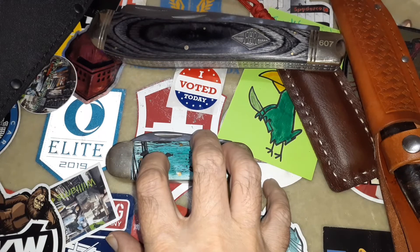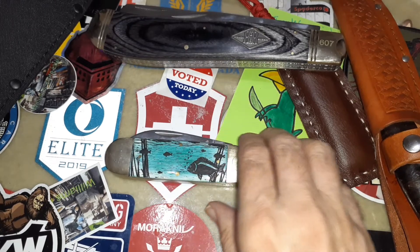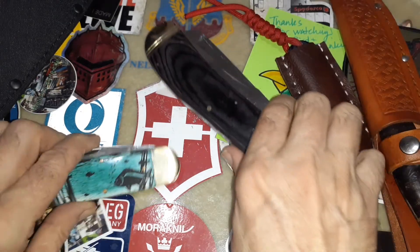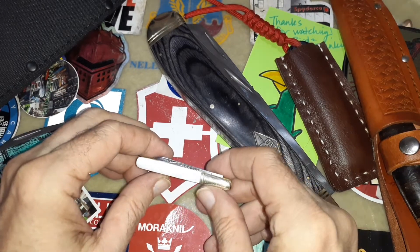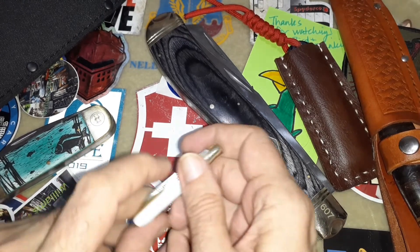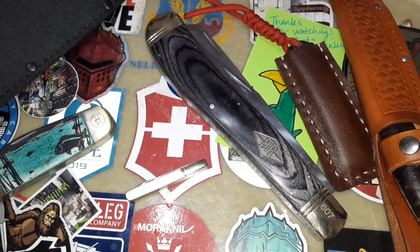You can layer your security like Russian nesting dolls - they get through one thing and then have to go through another box, then another layer. Finally after getting through all that, they find out it's just a tiny little knife. Like if it were in a 55-gallon drum, they'd think there's got to be something valuable in here, but by the time they get through all the different layers it's just a little tiny knife.